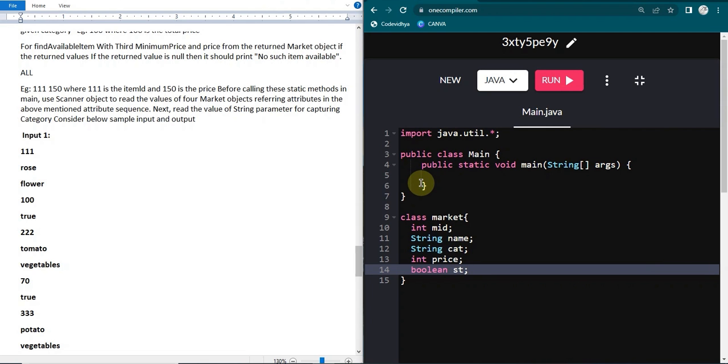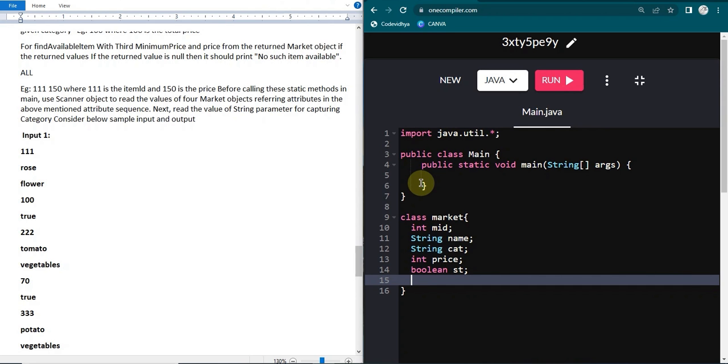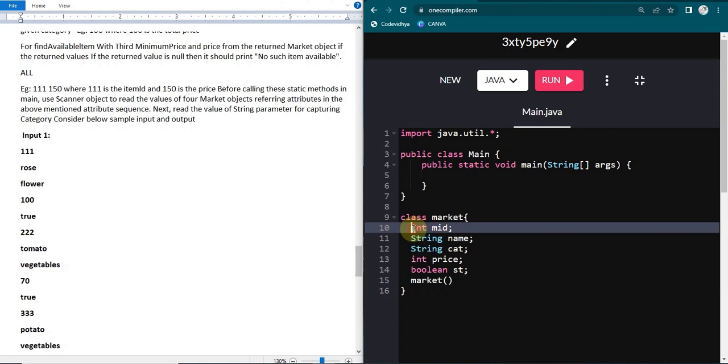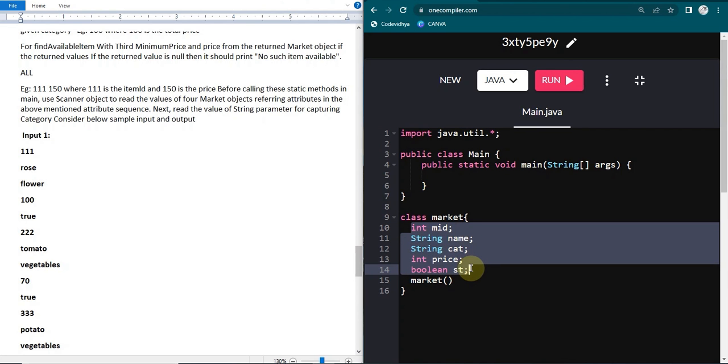So after doing that, we have to declare a function inside it. So I'm going to put over here, in this place, we are going to mention anything like int or string or public or something. We are going to put the class name as the function name, and what we are going to do over here is pass this entire thing as a parameter inside it.